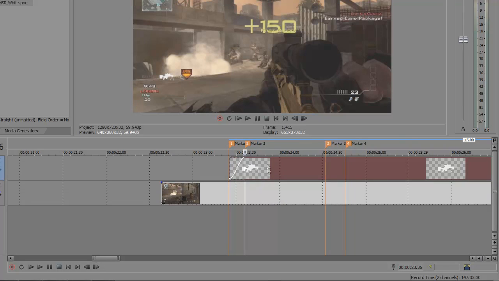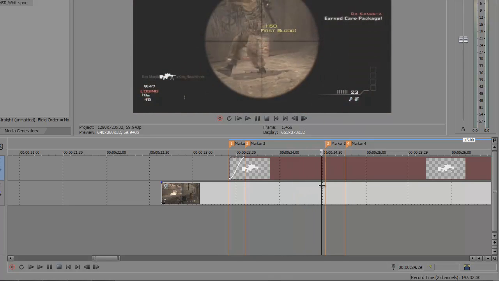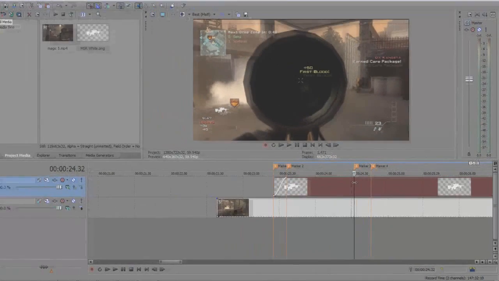So if we want to go to the second kill, we're going to scroll along and figure out again, okay, where does this start moving? Because instead of this fading out, you're first going to see this move. So right there is my mark. Again, the same thing, we're just keyframing.